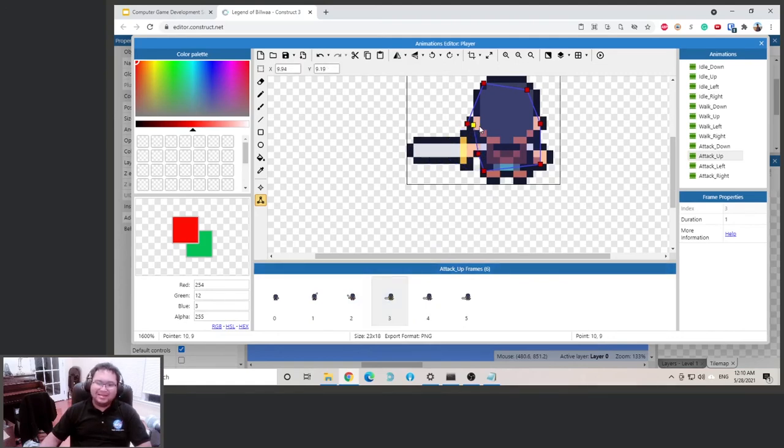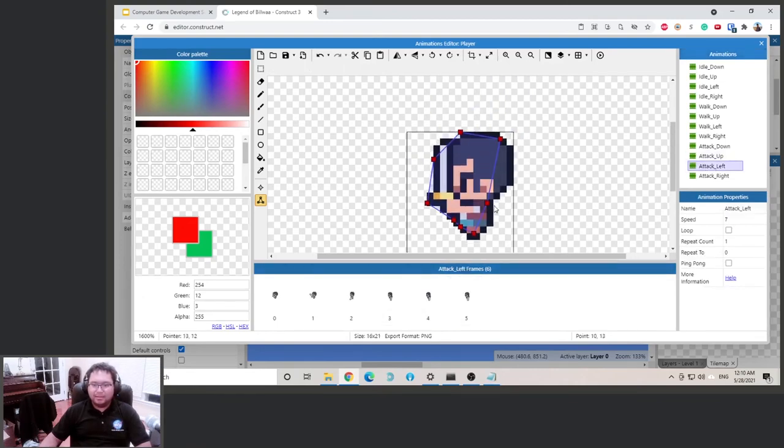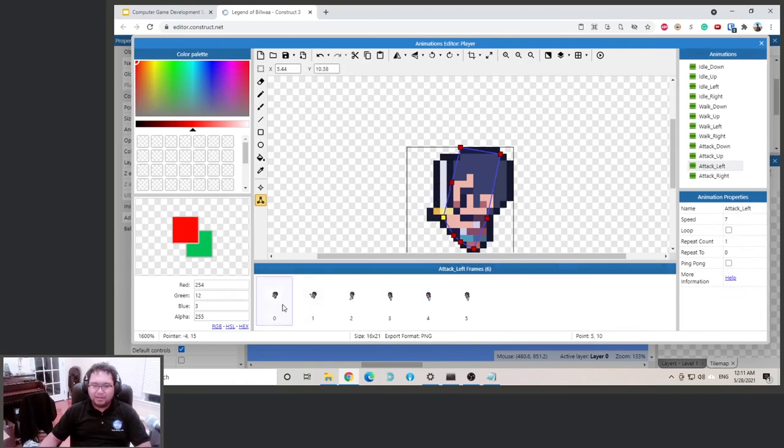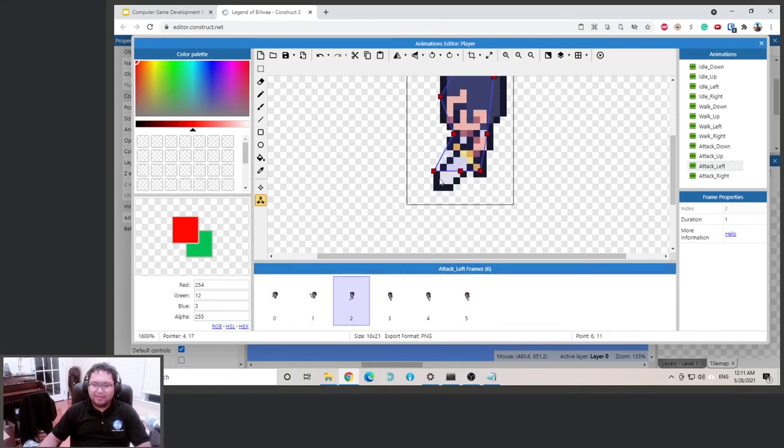But honestly, if the skeleton even touches you here, that shouldn't count as a kill. It's only when the skeleton touches your body that should count. Anyway, this is how you edit collision polygon.